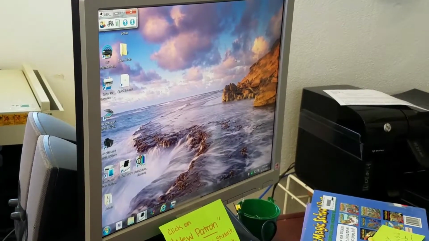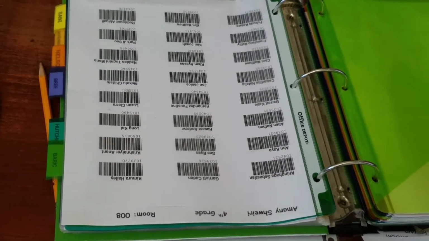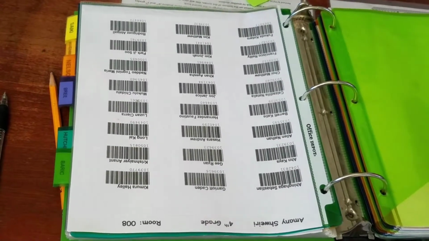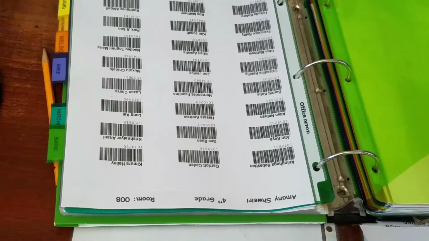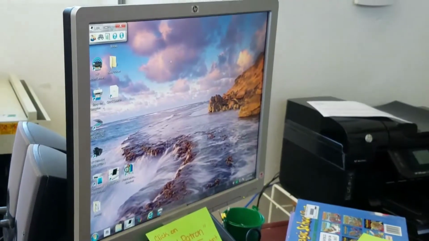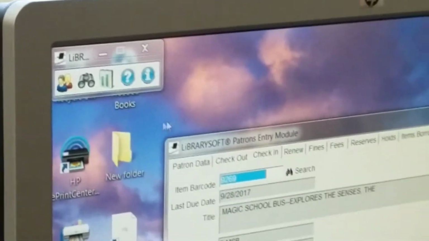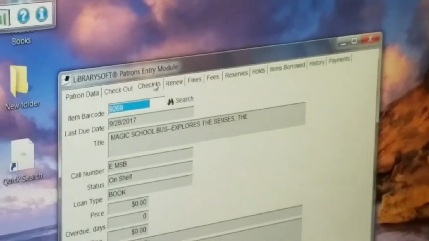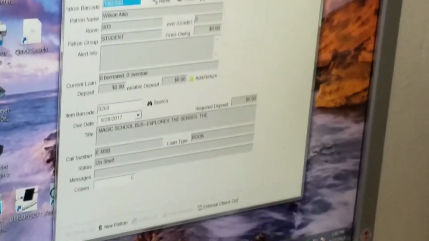And so when you check out a book, you need to give the computer two pieces of information now. When you checked in the book, you gave it one piece. Check it in. That's it. When you check out, two pieces. I need to tell it who and what. Okay? So which kid and what book do they have? So it requires two parts. You're doing it in the same spot in the circulation. Now, instead of being on this check-in tab where we were, you're next door on the checkout tab.